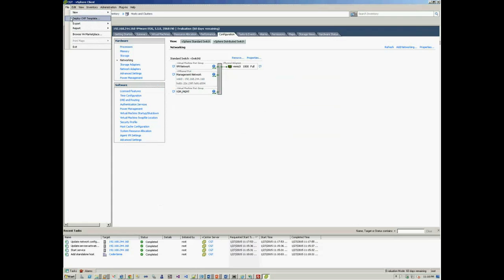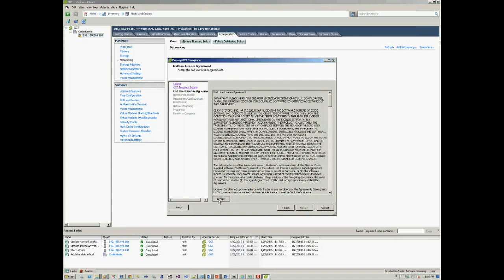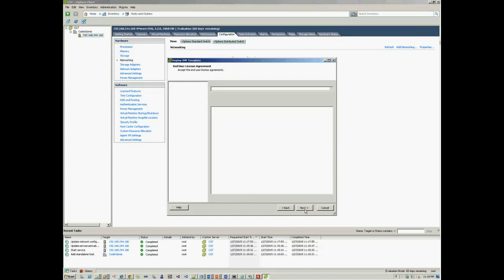Now we go to deploy OVF template after selecting the ESXi host. There's already a Nexus 1000v OVF file that I've selected, which is the 5.2.1 release. Well, this one is the latest release. So we'll be seeing the latest VSM and the VM module installation, okay? So we click on next. Here we can see the details of the product and the version, and what resources it's going to use. End user license agreement, we click on accept and then next.